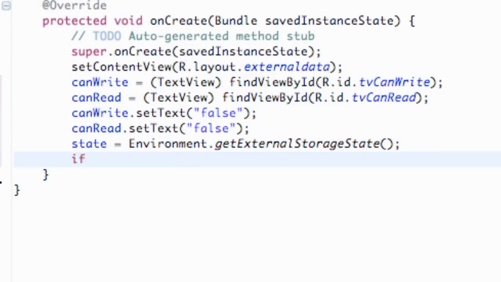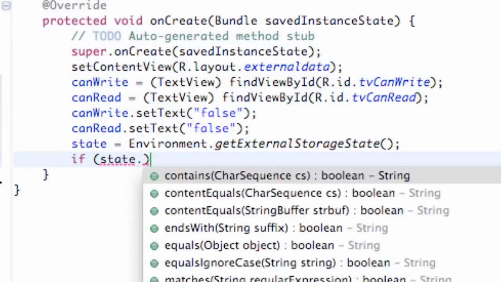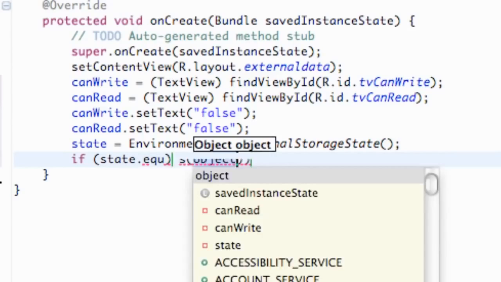So we're going to say if state, and we can't compare strings like this, is equal to whatever. That's not going to work. To compare strings, we just have to hit dot equals. And now if it equals this object within here, then we know what kind of state it is. And there's three types of states.